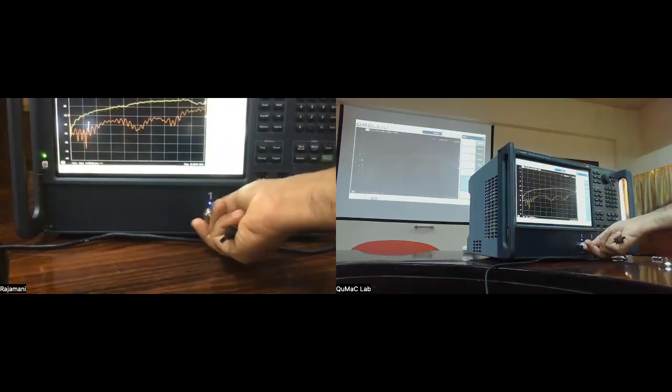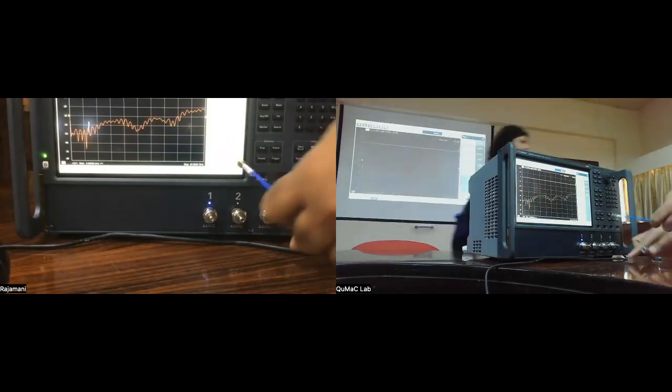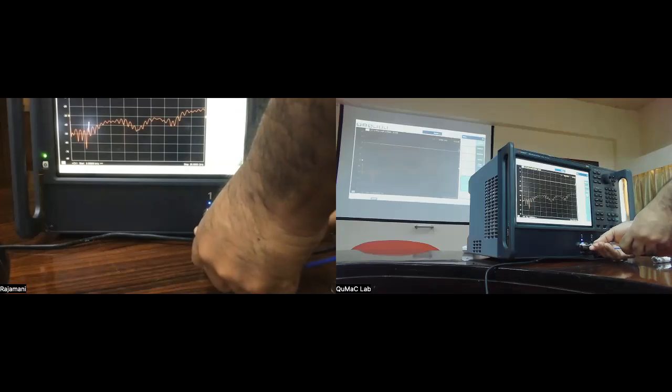I'm going to retain a one-port measurement, but I'm going to take this 50 ohm and put it at the end of this cable. Okay. But for that, I need to introduce another adapter because the genders don't match. And that itself can have a problem if it's not good. Let's see if this changes the.